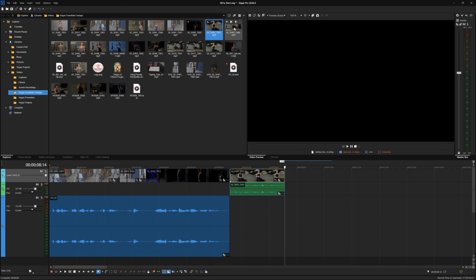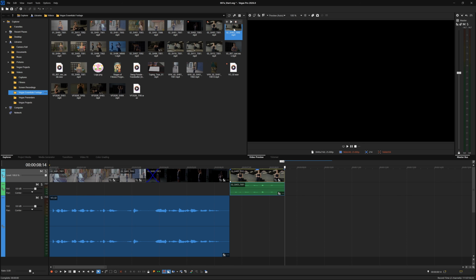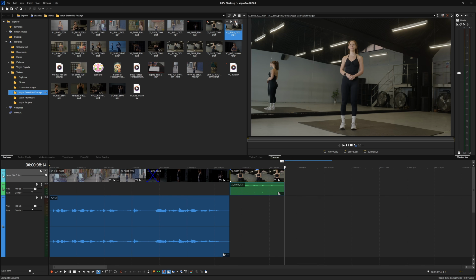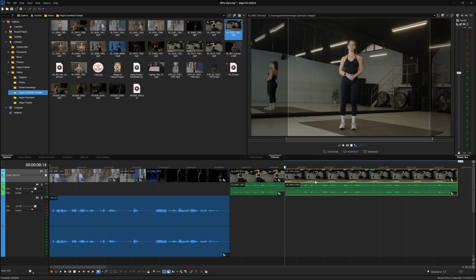The next shot here is shot 3, take 2. And if we play this one. And action. Excessive cardio combined with diet. That is the second line that's following on. And I'll just load this into the trimmer just to be different. And I'll find where the talking starts. So it's more or less as she's about to take a breath. So at that point there, I'll click down and I'll drag out the area of the timeline that we want to keep. So that's the area of the source. And then as before, I can just click and drag this directly to the timeline to add in another grouped event with its synced audio.